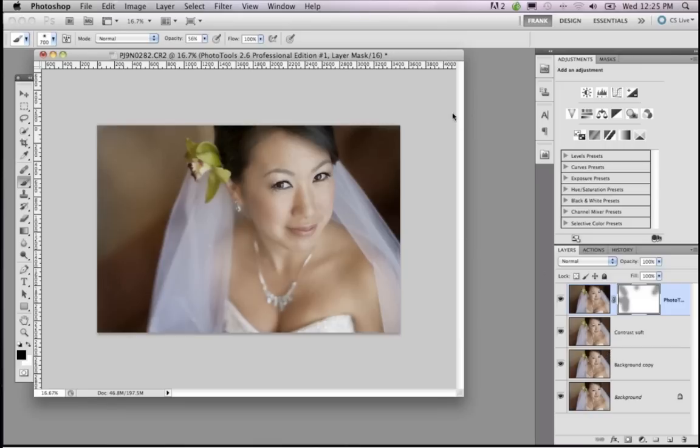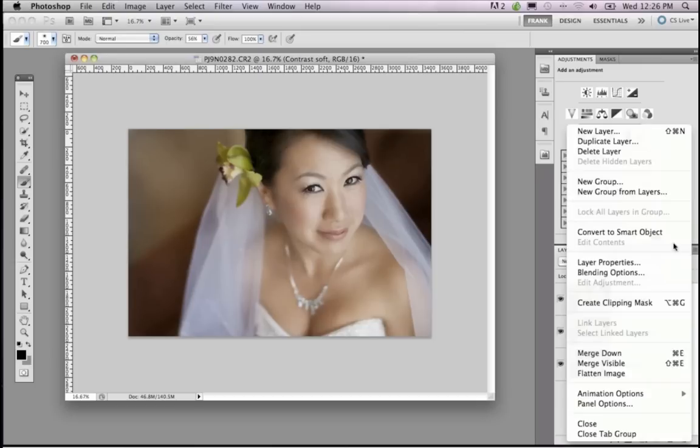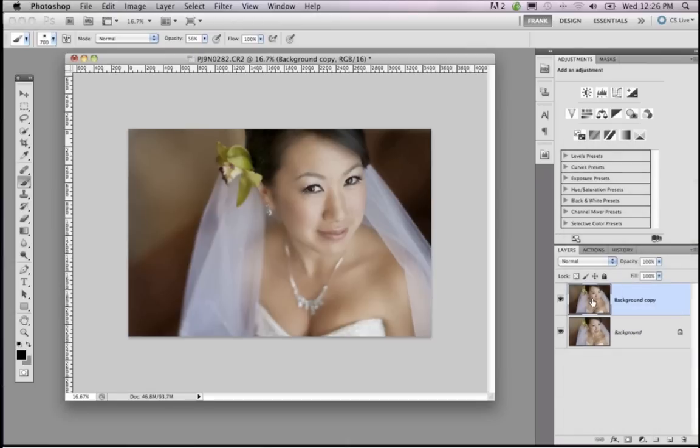Okay. All right. So let's just do one more effect on here. And this is just a simple effect, just to show you that you don't have to go as extreme as I do on some of the other images. Just an everyday workflow, I can soften a little bit, I can add a little sharpening to it. If I want to add a little color to it, same thing. I can come back in. I'm going to merge this layer down. I just basically, by clicking on here, you can click on that box. You can hit merge down, which I just did, and then just merge that down together.